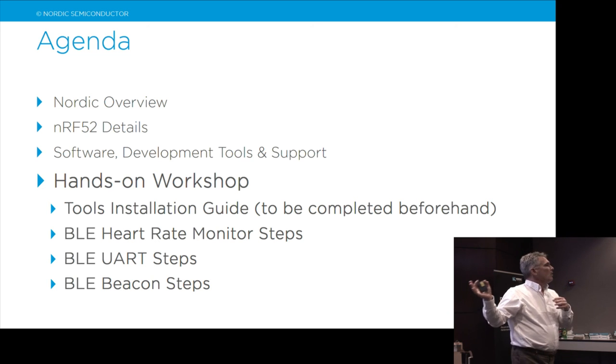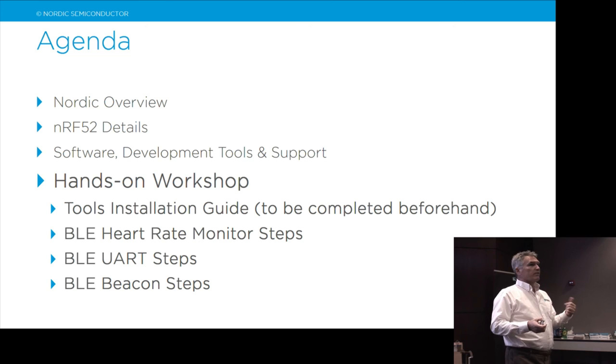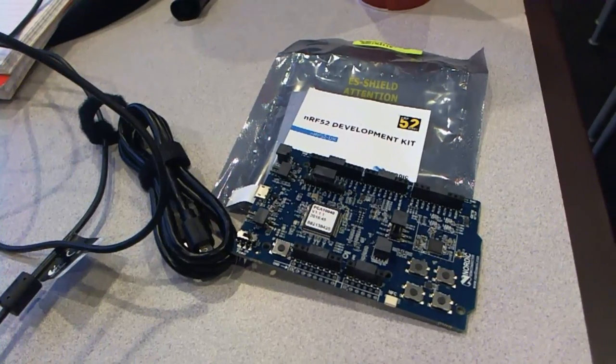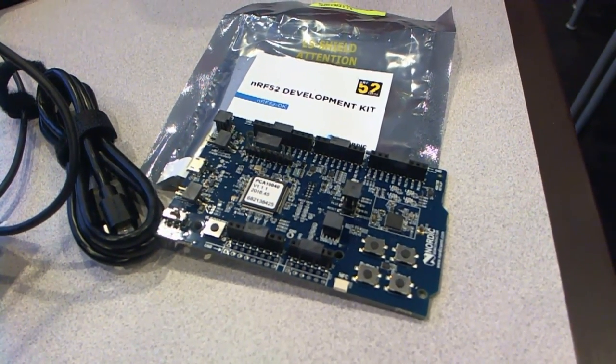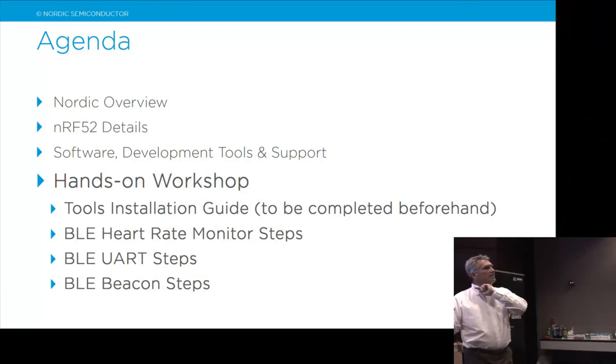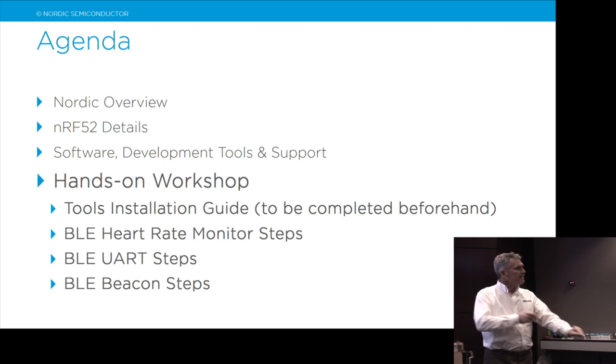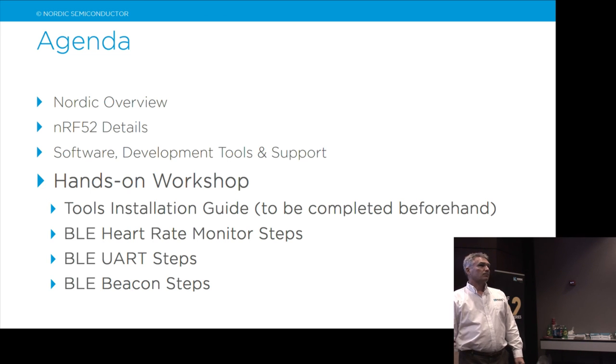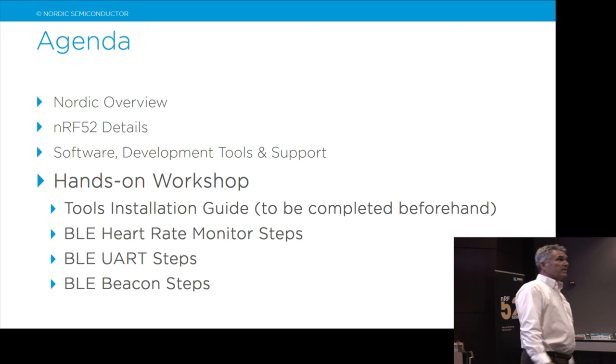These three capabilities pretty much represent 96% of what people do with our parts. While our parts can be a sniffer, an observer, and a central, most people don't use those capabilities. Most people are putting them in the peripheral part. And they either want to have that device send data up from the peripheral, and that's what the heart rate monitor does. Or they want to reach down and send data down to it. Now the UART will do both, but in this case we're going to use it to send data down to the peripheral. And the last thing that they want to do is some kind of beacon. So this covers 96% of the use cases that we see.